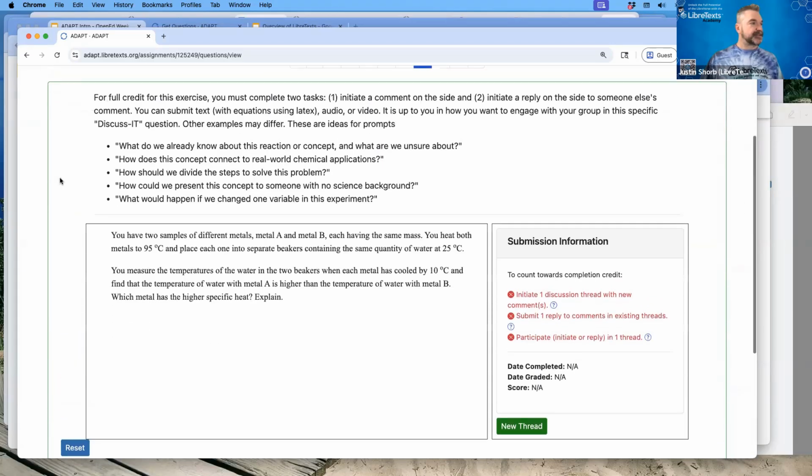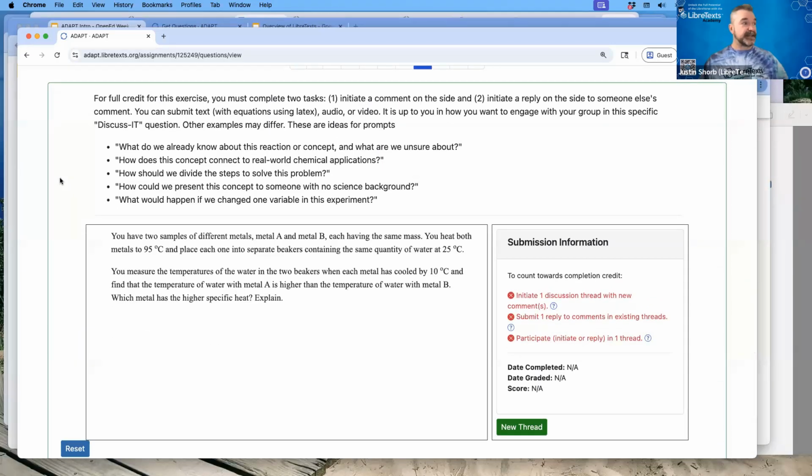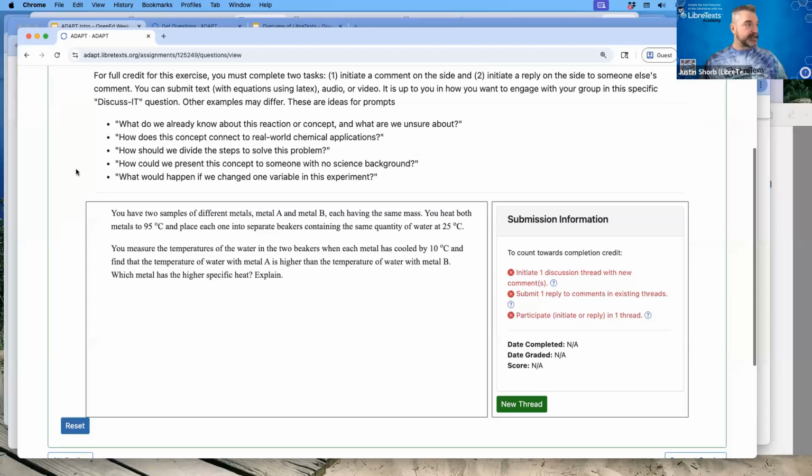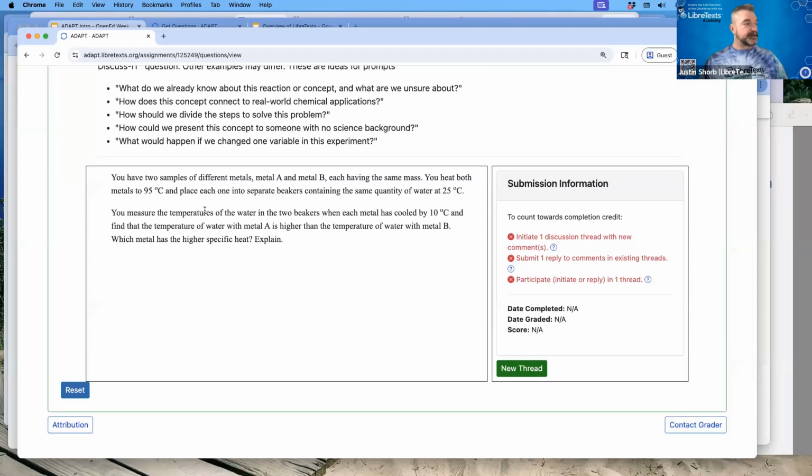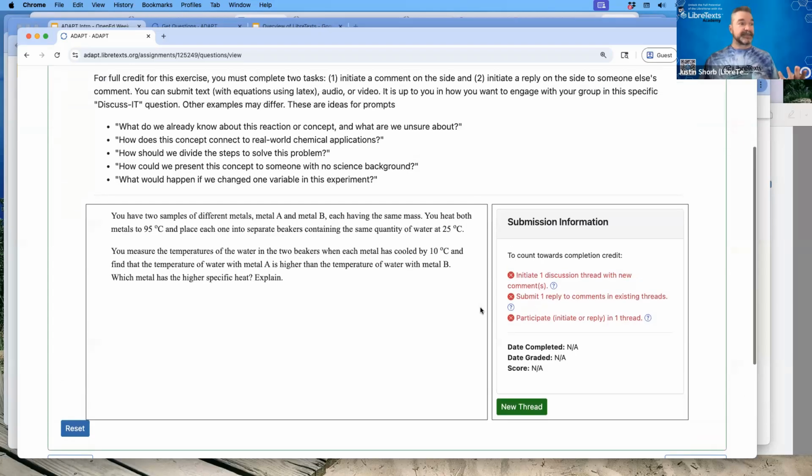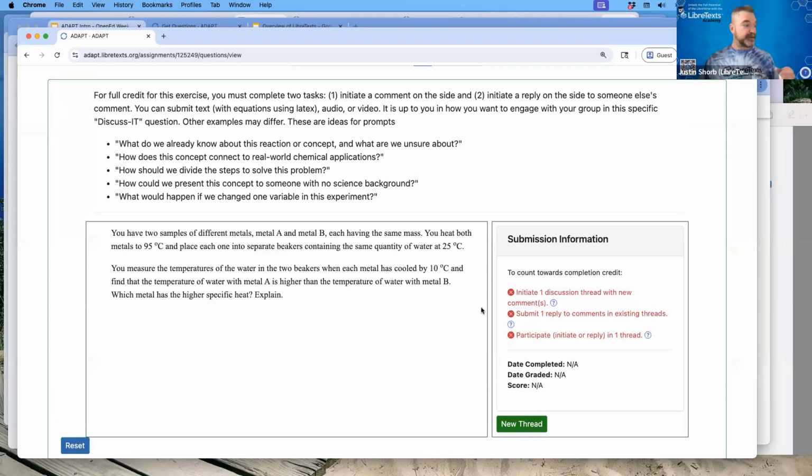And here's another discussion where this one's actually been used in a chemistry class where it's based on text only. So then you have to start to explain things. This can be a really good tool if you're worried about generative AI in your class and you want to make sure people are discussing things.